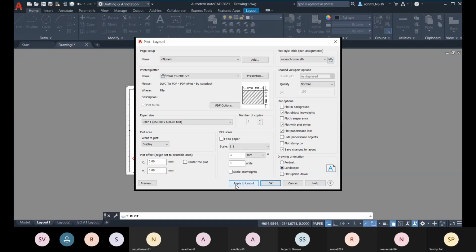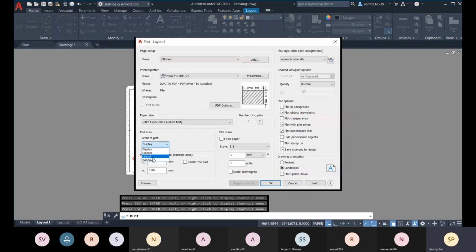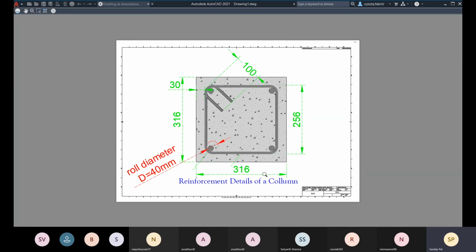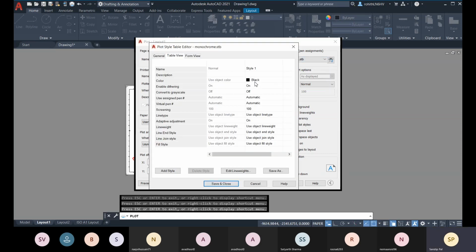Let me go for apply to layout and go for preview. Just a second. Here you need to change the layout and go for apply to layout, and let's go for preview, and that is the preview. Here let me just check it once.